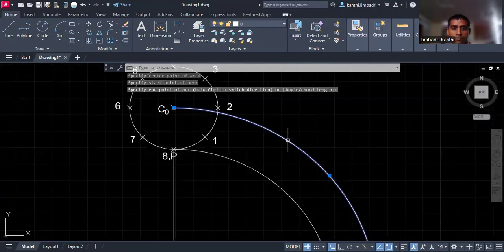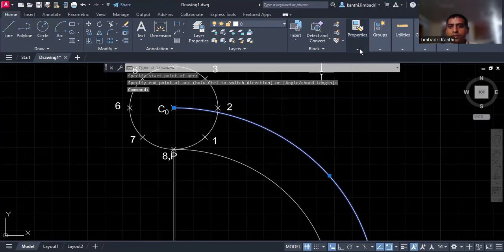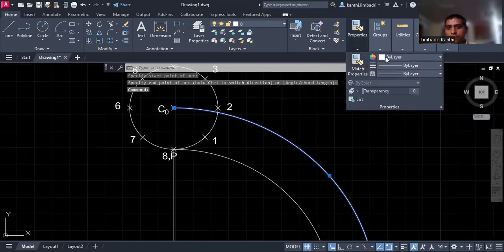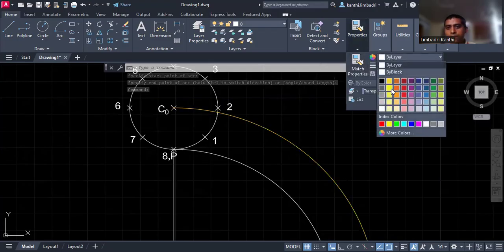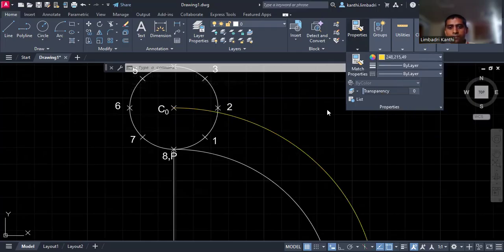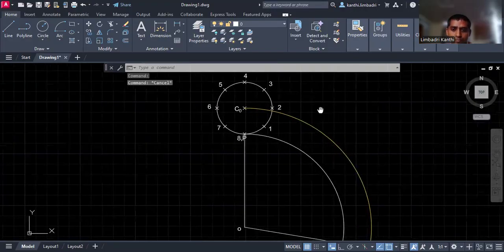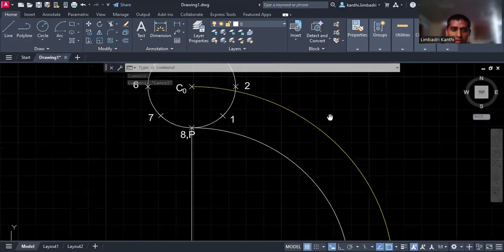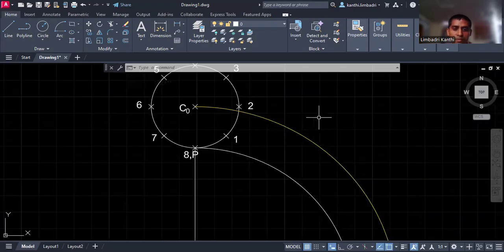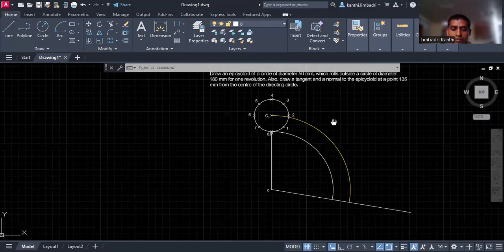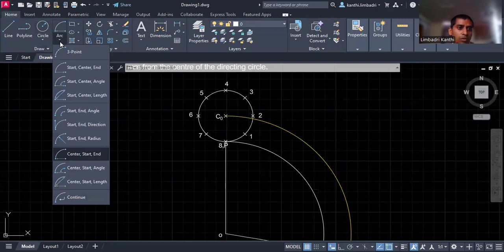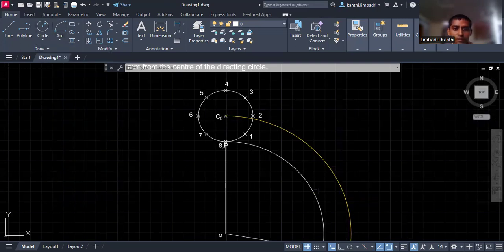We will give some different color here. Now this yellow one is the center line.